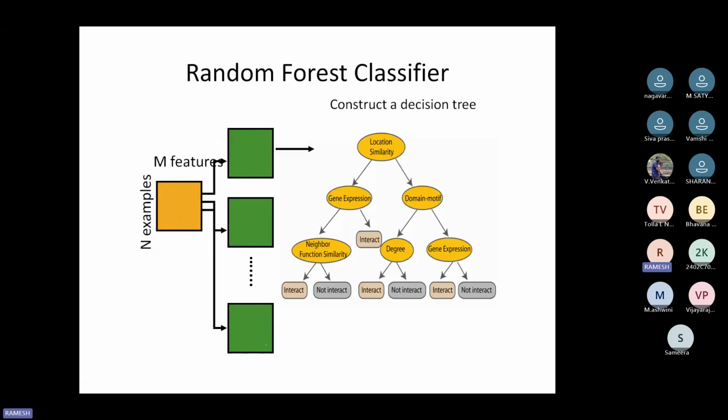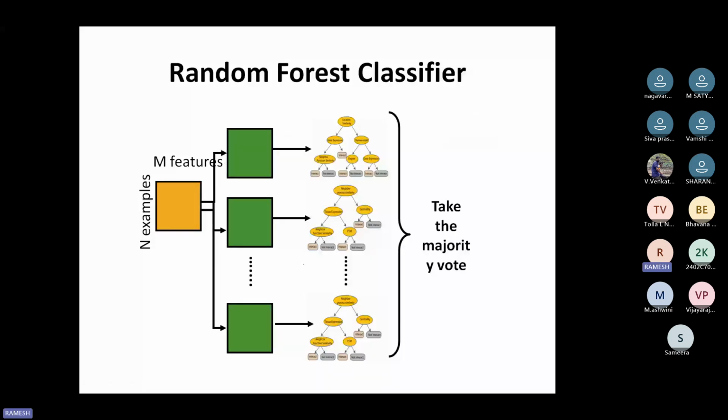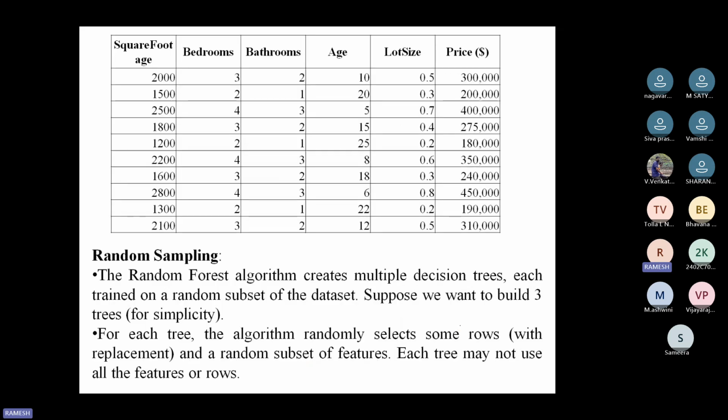Random forest is always built on decision trees; the decision tree is fixed for random forest. The first data set builds a decision tree and gives an output, the second data set builds another, and the third gives its output. If it is classification, take the majority output. No weightage is given; all the trees are given equal priority. That is a random forest classifier. If it is regression, for example, this is regression data.